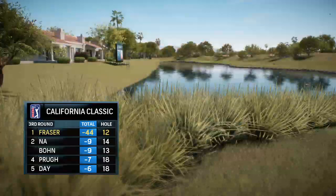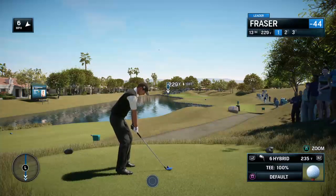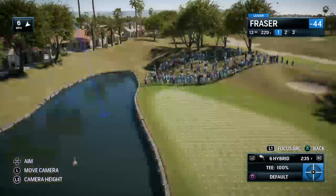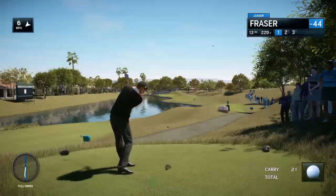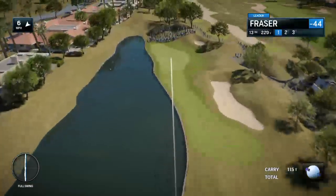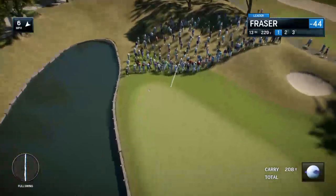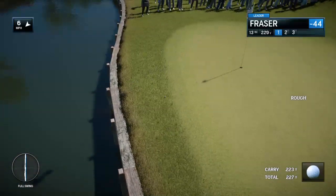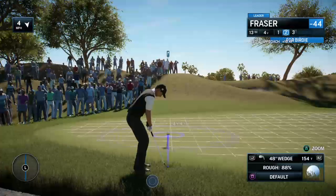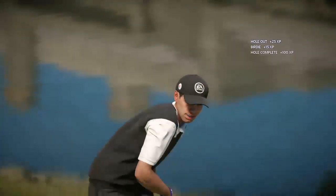Frank, what do you make of this par 3 13th at 214 yards? It's another example of Pete Dye using those very harsh wooden bulkheads that give you such a definitive line around the edge of the green. Plus, it's his ability to turn a straight hole into a very angular or crooked looking hole. Oh, solid strike right in the heart of the green. In the thick stuff. Thick, it's brutal out there. Second shot coming out of the rough here. No putter, no problem. Slams that into the cup.